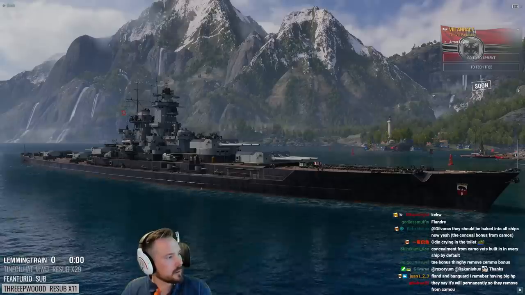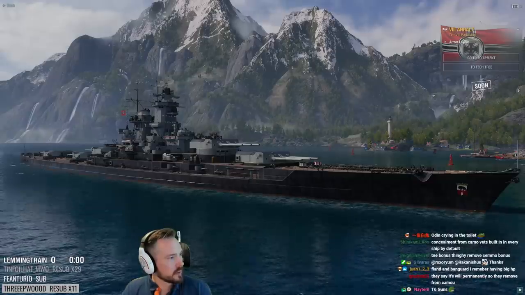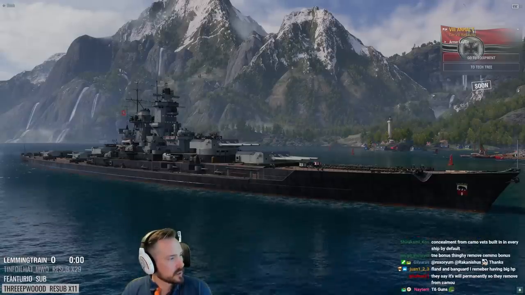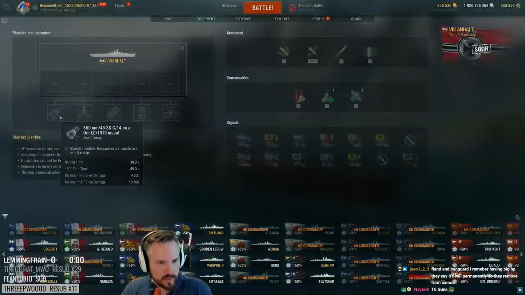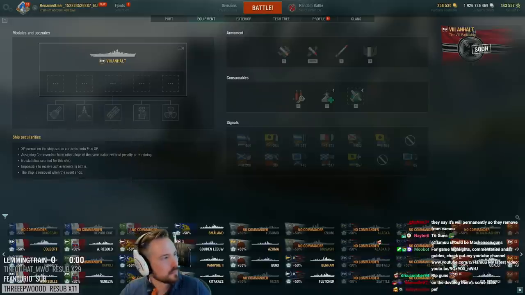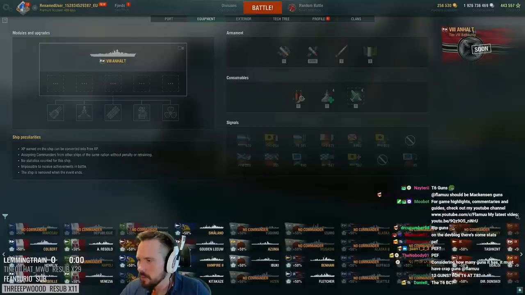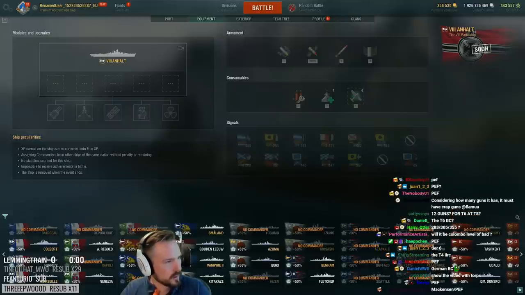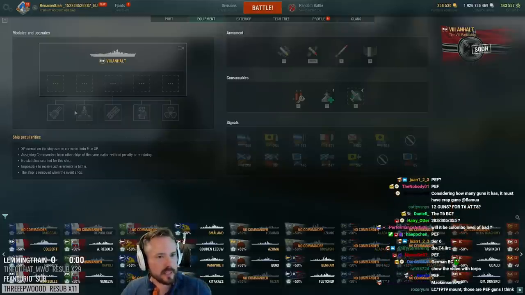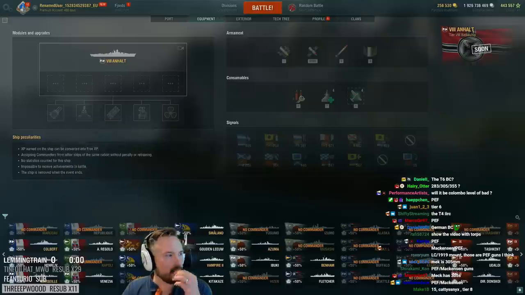Can we check it out? Wait, is it available in the test ship thing? No, it's not available. Damn, I would have loved to see what the guns are. Do we know what the guns are, actually? We do kind of know. Who has the same guns? 350-45 SK. Who has 350s? Is it Mecklenburg? Prince Eitel has them. It has 350-45 SK C14 LC on a DRH LC 1914 mount. This is a 1919 mount.